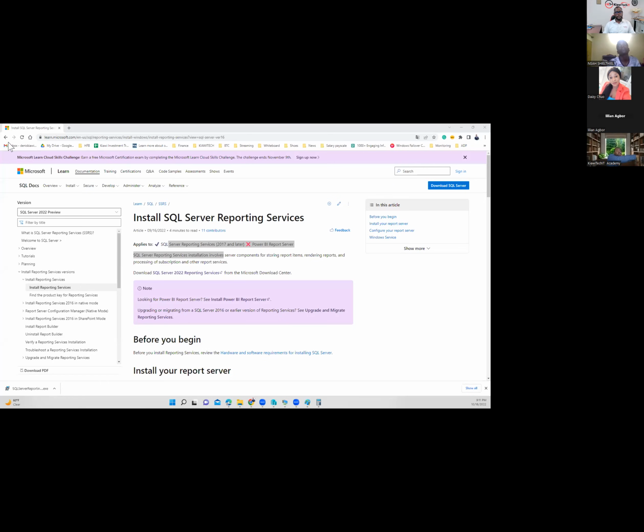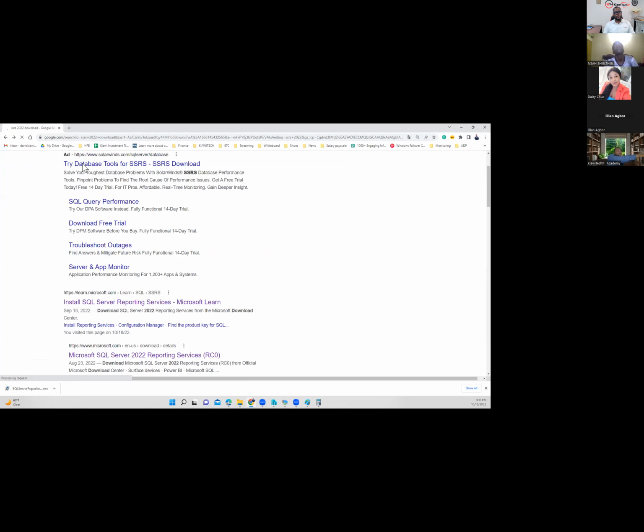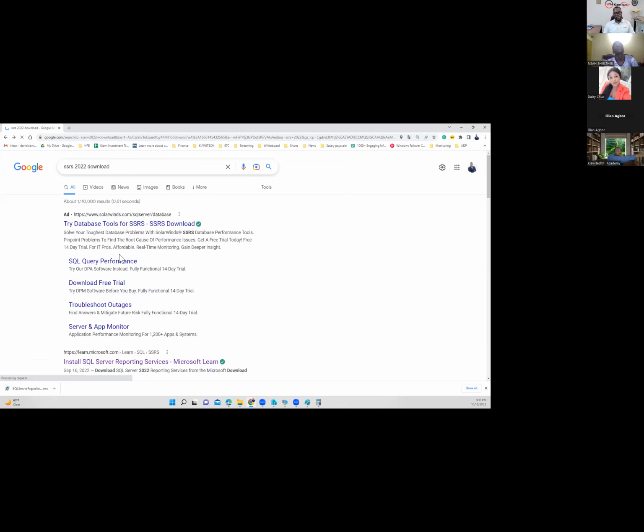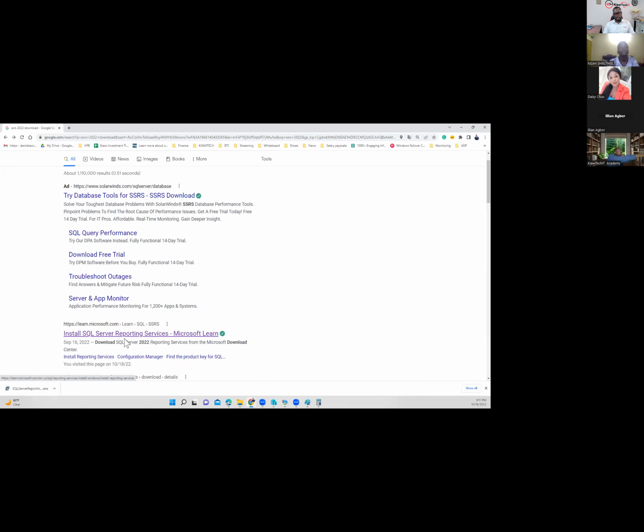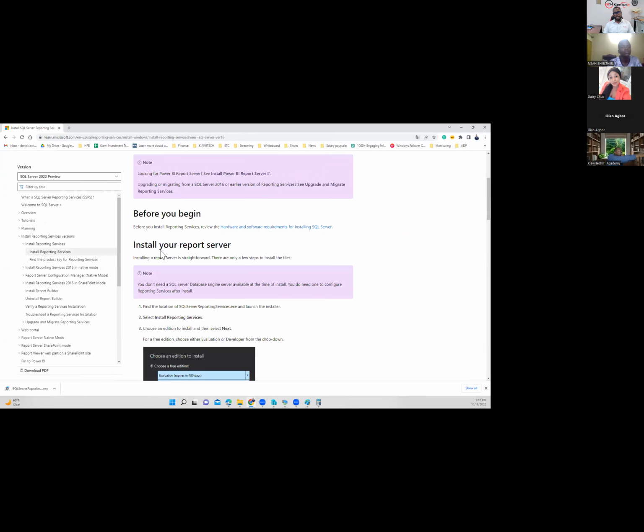All right, so what we're doing here right now is we want to do the installation of SSRS. And first, we need to download it. So you go online here and just type SSRS 2022 download and look for the Microsoft link, learn.microsoft, install SQL Server Reporting Services. Click on it and download the first link that pops up here.